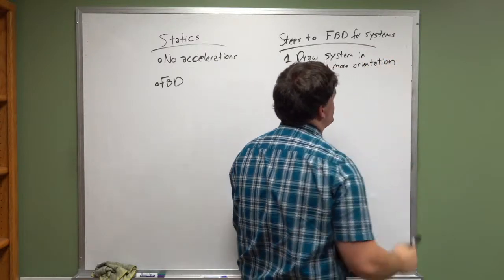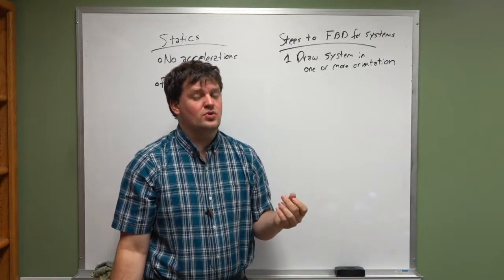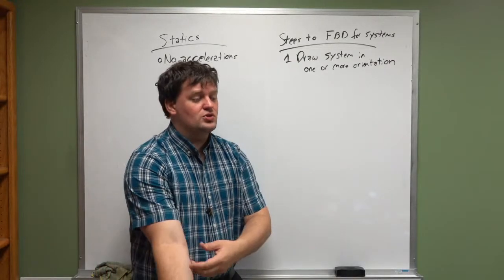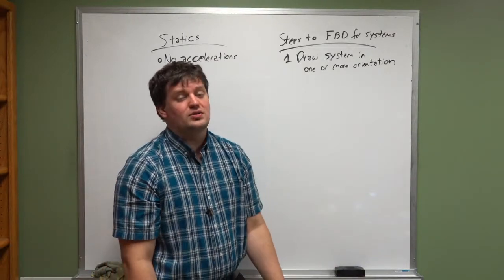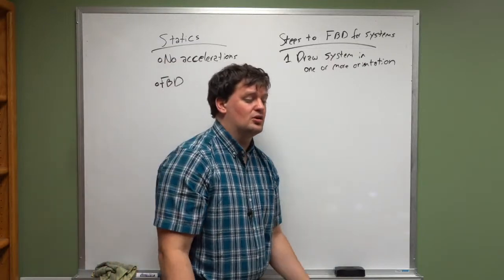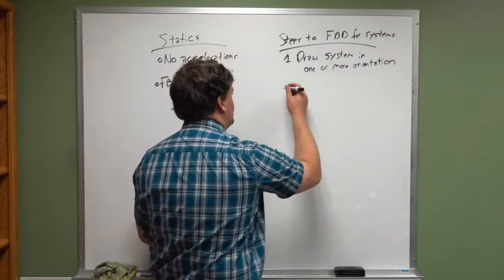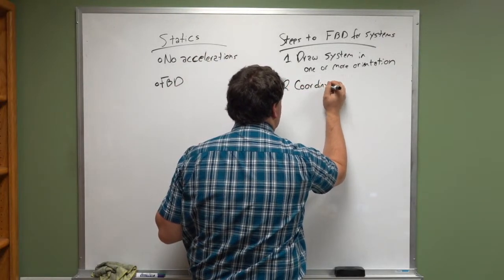Now, how many orientations do you need to have? Well, you need to be able to view every single one of the forces that's being acted. If you can do it all with one view, great. If you can do it all with 2 views, it's harder. 3 views, you have to make sure that your coordinate systems are aligned at that point, okay? Because the big second thing is establishing coordinate systems.